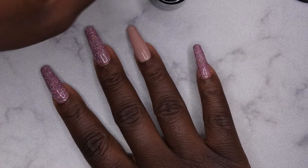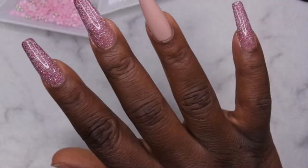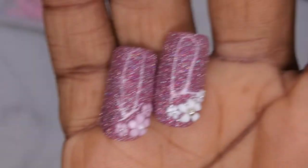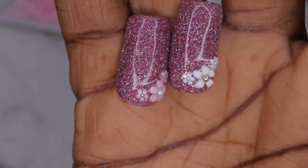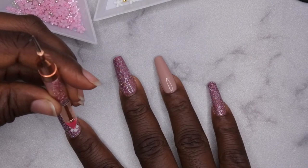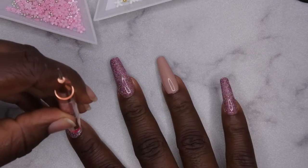like so. Okay, and yeah, you guys, I couldn't really decide what color I wanted to go in with at the cuticle. These are like my practice nails I did. I was gonna do the pink, but I think I like how the white looks, so I'm gonna go in with the white and do that. I'm gonna just put it right here in the cuticle area.